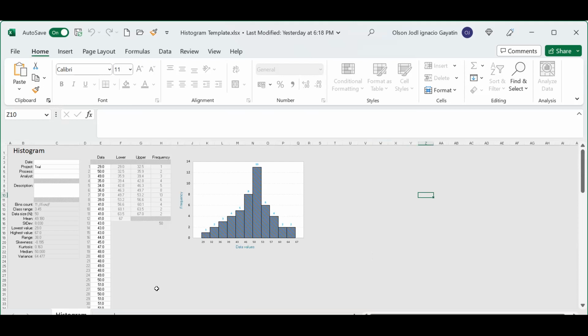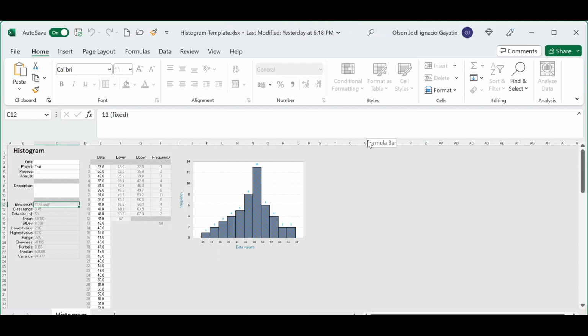The only disadvantage of this template is that the number of bins, or the number of blocks here, is fixed at 11. I used to find a template where the bins can be adjusted, but I couldn't find it again.